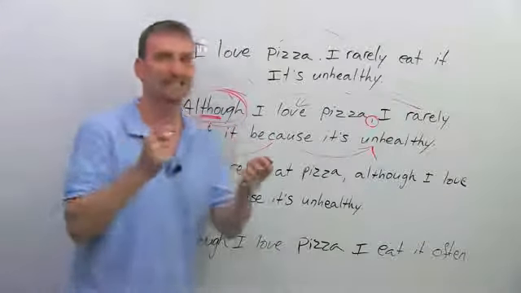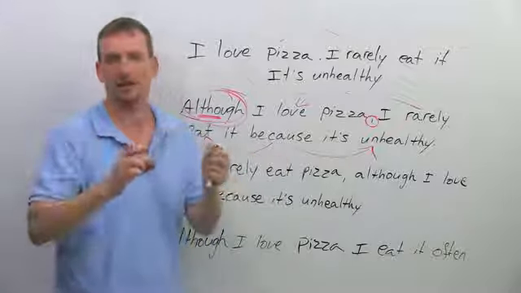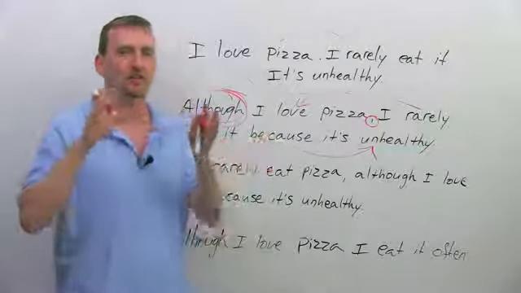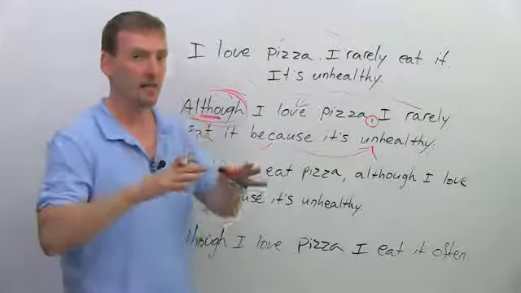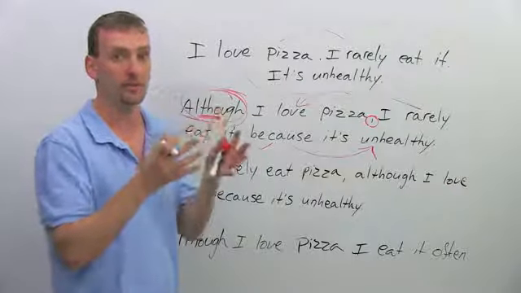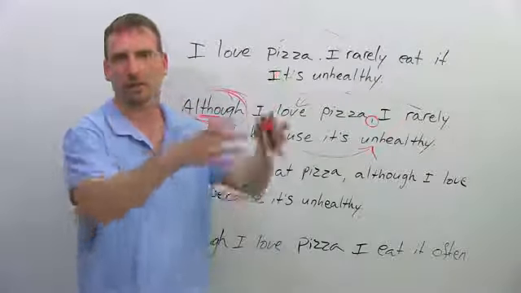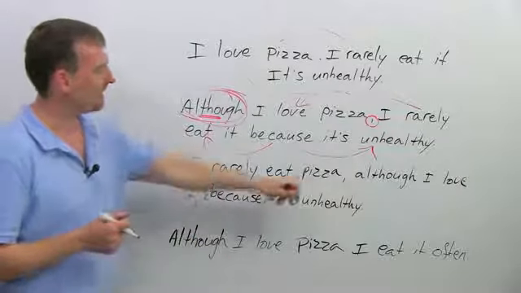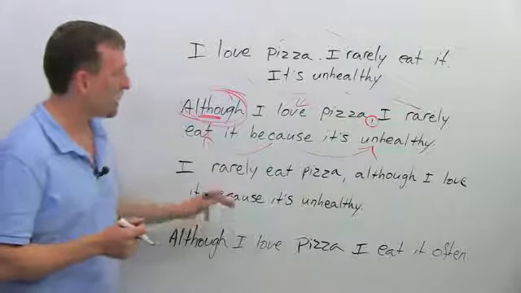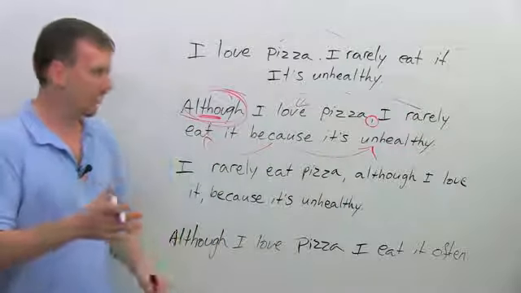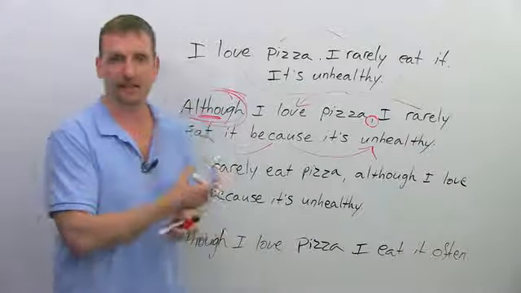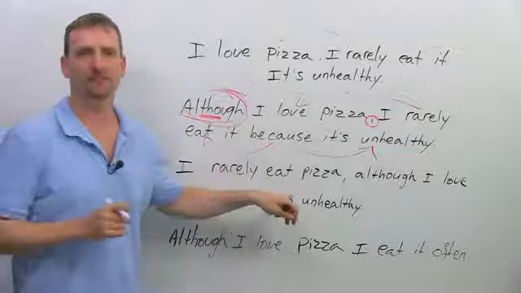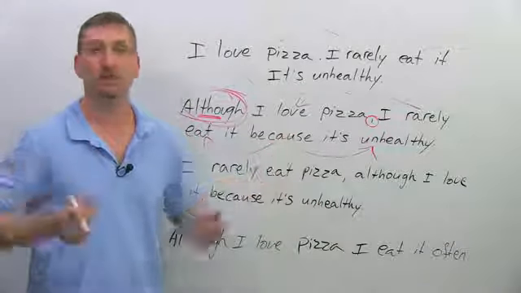When you get into mixed sentences where you have clauses inside clauses, then it starts becoming more confusing, but it's still very logical, but I'll do that in a separate lesson, embedded clauses, that everything sort of mixes up together. You have all 3 clauses in one sentence. It's a little confusing. Let's look at this sentence. I rarely eat pizza, although I love it, because it's unhealthy. Now, if you're speaking it, no problem, the person will understand you. This is not a good sentence to write out in written English.